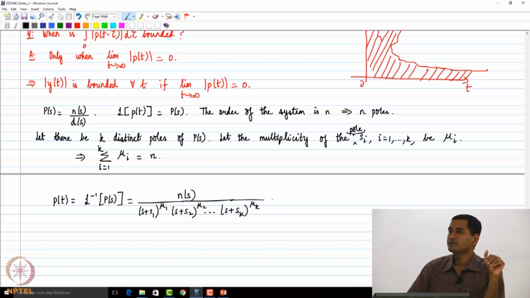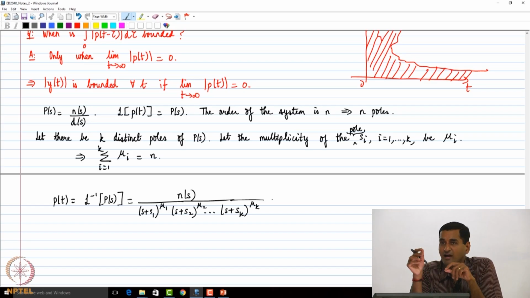Now, I need to take the LCM. How can I write the LCM? I need to take the partial fraction expansion. How would the partial fraction expansion look in general? We did a few examples last time. If you had a repeating pole, what did we do? Let us say we had a factor like 1 by (s + 1) whole square. We did A by (s + 1) plus B by (s + 1) whole square. So, you will have two terms, isn't it?